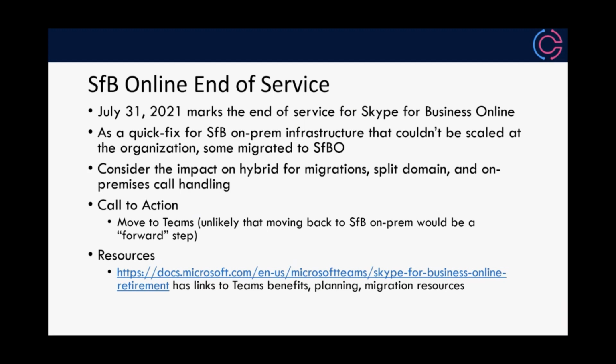So there's really two options here, and I'll even narrow it down more and say there's probably only really one good option, and that's to move forward to Teams. You could fall back to Skype for Business on premises, and that certainly alleviates the issue of Skype for Business Online retiring in about a year. But that doesn't really move your organization forward. It just kind of gets you back to where you were. And really, what I think we need to be doing here is moving forward. I've posted a link here that's got a lot of really good resources and information around that Skype for Business Online retirement.